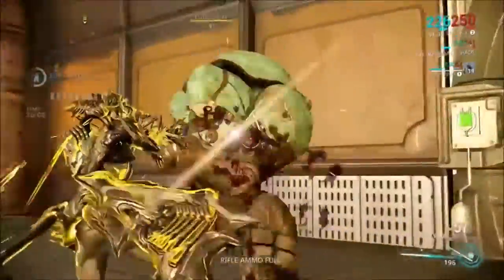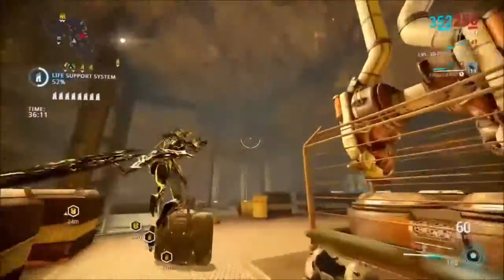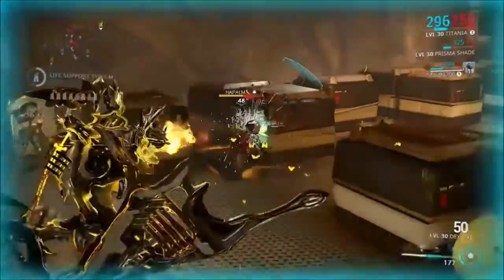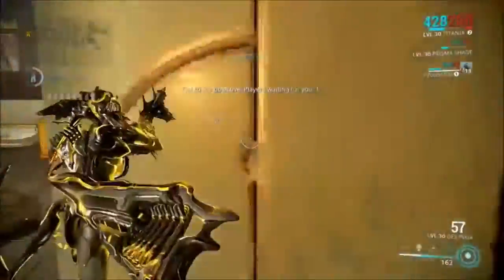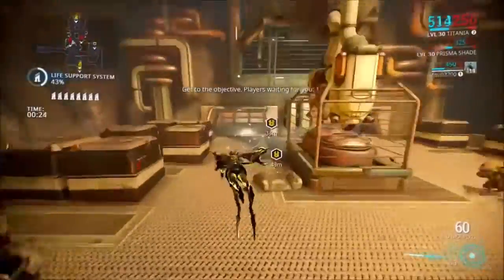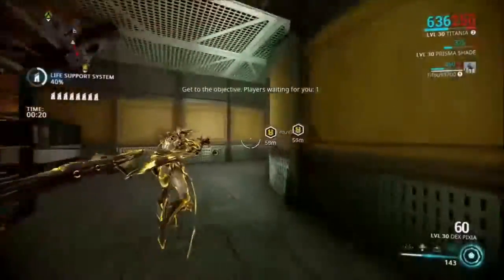The Corrosive is proccing. The Blast is proccing, and the Blast proc is actually super helpful with her because it'll knock him down. You see right there, it knocked him down. It kind of takes him out of combat for a second, and then the Corrosive proc obviously is going to be taking all their armor off. But yeah, she's super fun. She's super useful.